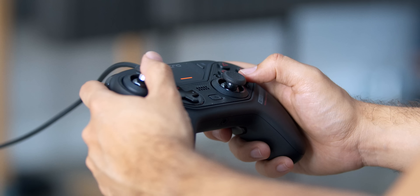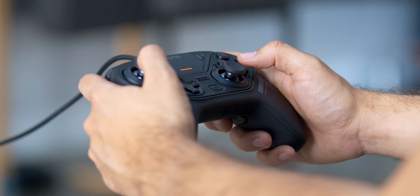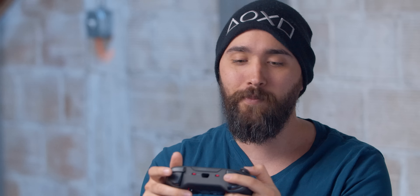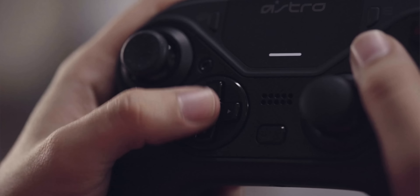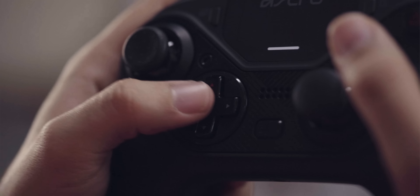As for all the buttons and sticks, as far as stick quality goes, there are a couple different head options to choose from, which we'll talk about a little later, but as far as the movement on them goes, it's a very nice smooth motion — you don't feel any real resistance, which is nice. The D-pad that it comes with is definitely one that's focused more on a modern-day approach, where it's a very clicky one that just hits one of the four directions and that's about it. It's not great for rolling motions — I wouldn't use it for a fighting game, but in an FPS where I'm just using it to select items or powers, it works really nicely.